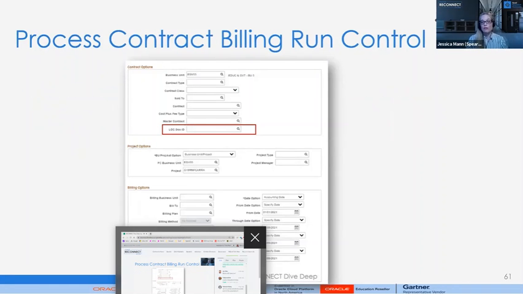In the past, we already had tons of fields that we can utilize to narrow down what information we want to send to billing. So obviously it's the contracts module for grants that controls the billing and revenue process. So this run control, in the past we could already narrow down by contract types, by individual sponsors, by LOC ID, and now we have an additional field specifically related to grants for LOC doc ID. So allowing you to get even more granular as you're running your billing.